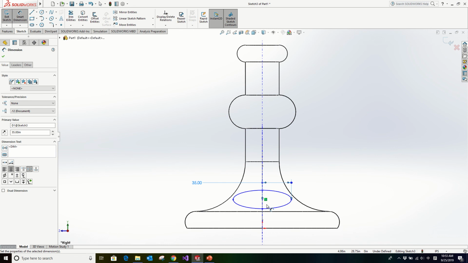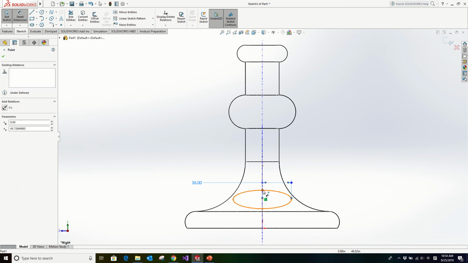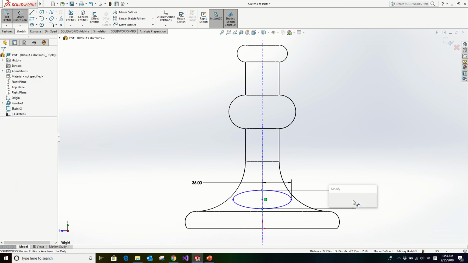Good. I think there's something wrong here because it does not appear to be 35. Okay, let's just do it anyway. Then dimension here, which is 10.